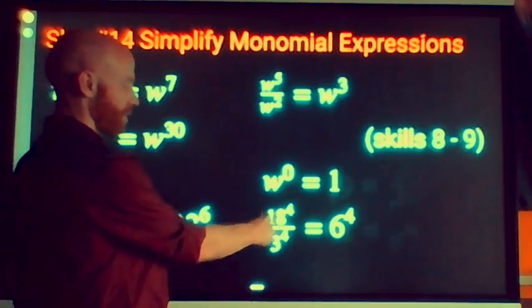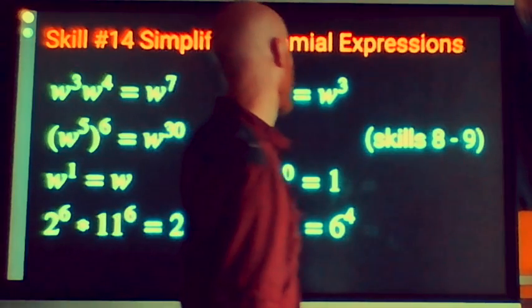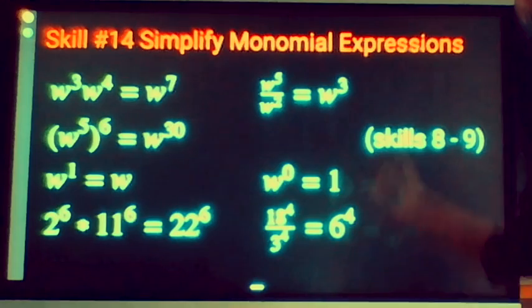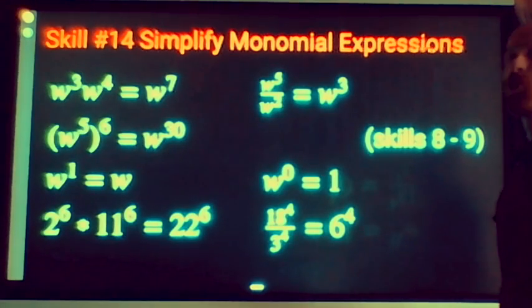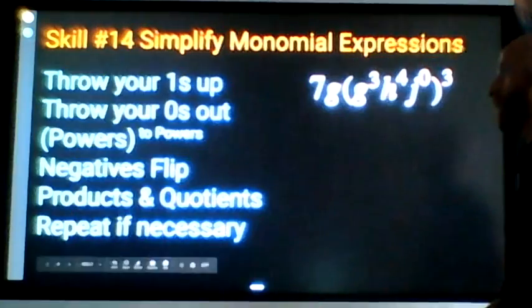Dividing, different bases, same exponents, you can divide, keep the exponent. Dividing, same bases, different exponents, subtract the exponents. All right, so anyway, that's skill 8 and 9. If you can't handle them, if you didn't do well on that quiz, you might do better to go back and practice them again rather than dealing with skill 14.